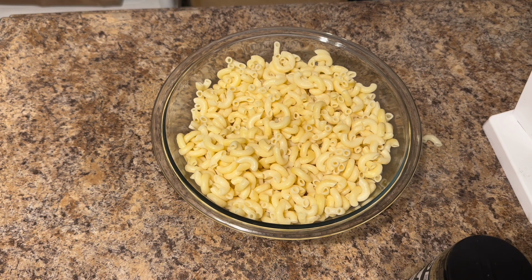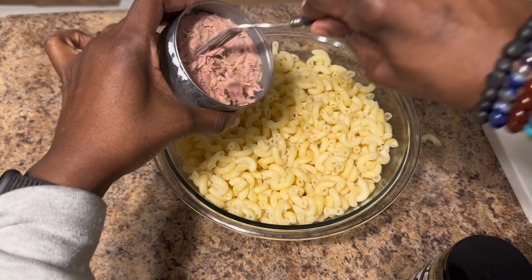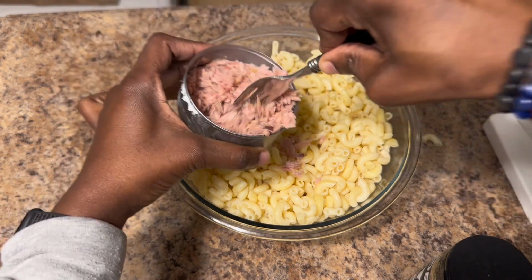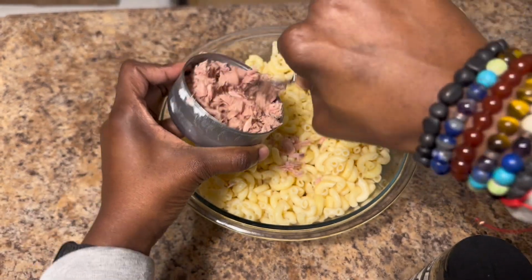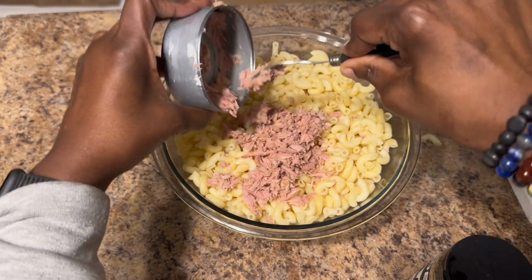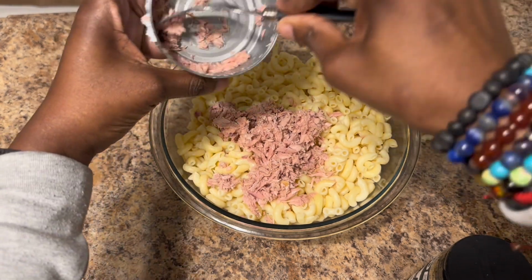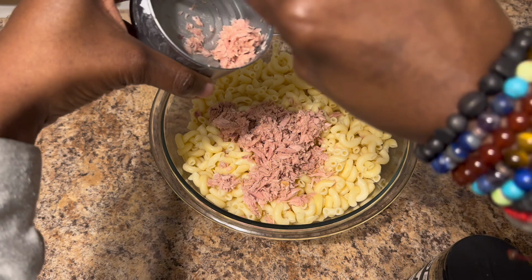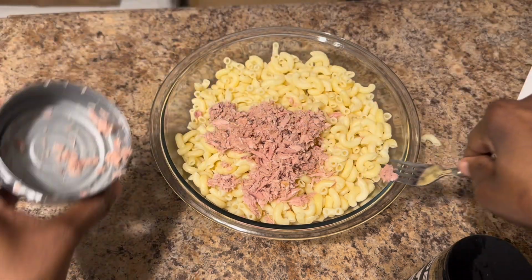Okay, and the next thing we're going to do, I opened up 3 of the cans of tuna, so we're going to go ahead and flake that on in there. And I did go ahead and drain the water off. So you guys want to do that, make sure you drain the water off your tuna. For those of you who've never made the tuna macaroni before.